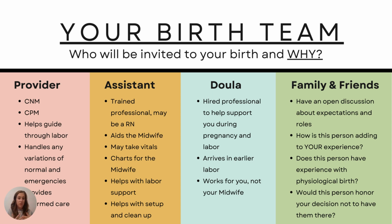They're going to be doing all of your prenatal care and your postpartum care as well. What they might not do as much of is emotional support. So yes, midwives are going to support you emotionally through your pregnancy, but when it comes to the actual time of your labor, that's when something like a doula would be really helpful, so that we are using our provider in the time and space that is optimal for them, so that we're getting them as much rest as we can in between labors.